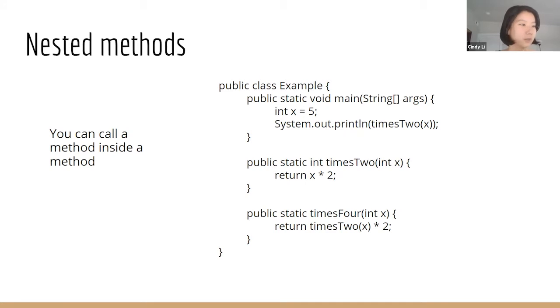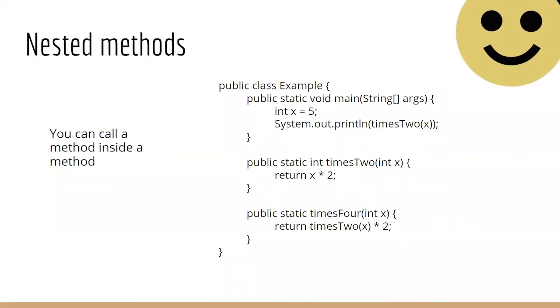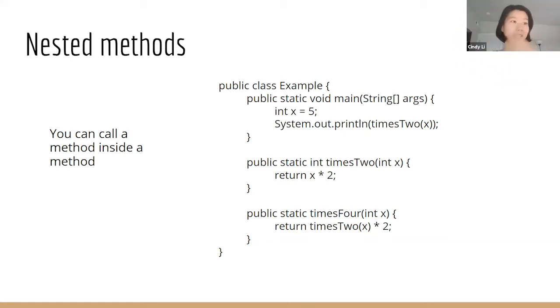2 and 5, what else? What do you mean, what else? 2 and 5? What else can we do? Like add 4 and 6? Yes, you can do any mathematical operation within methods. All mathematical operations that we've done within the main can be done within methods. Very good question, by the way.